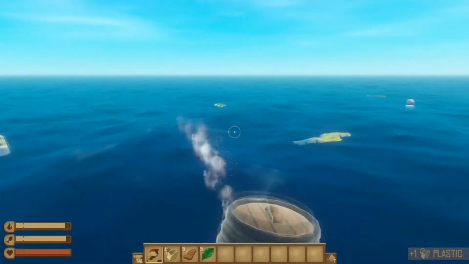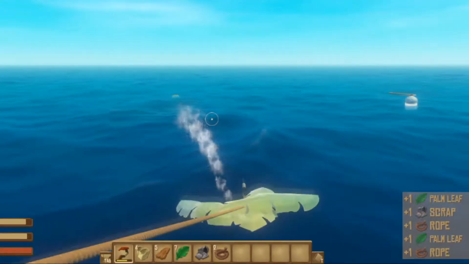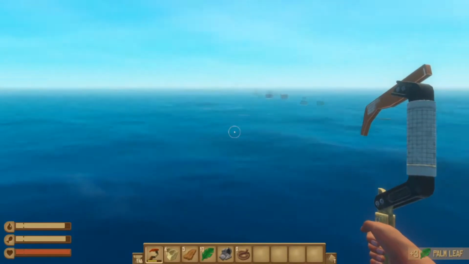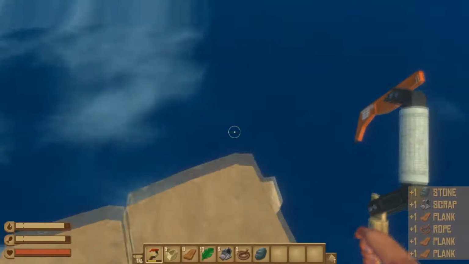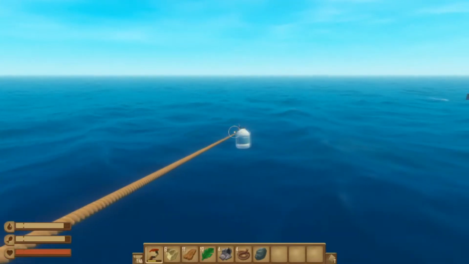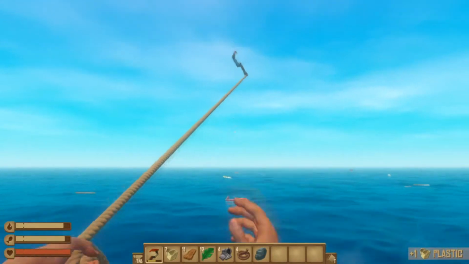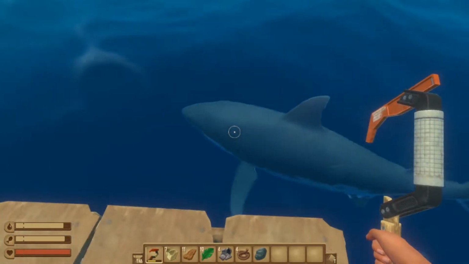Now these barrels here are very important. If you look down here, you can see that they give you a bunch of different stuff, specifically that scrap. Scrap is later on used to create nails in the game. So you're going to want to definitely keep an eye out for those barrels and try to get as many of them as you can, because they give a lot more resources than other single resources. Also, if you didn't just see that, you can also hook multiple items.